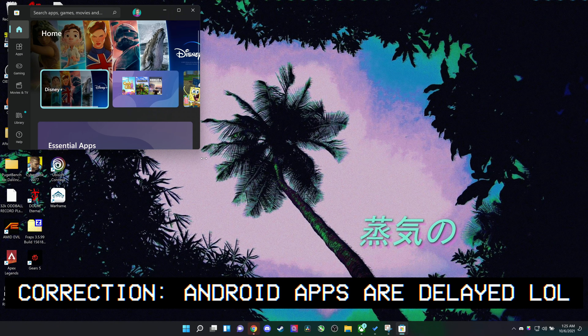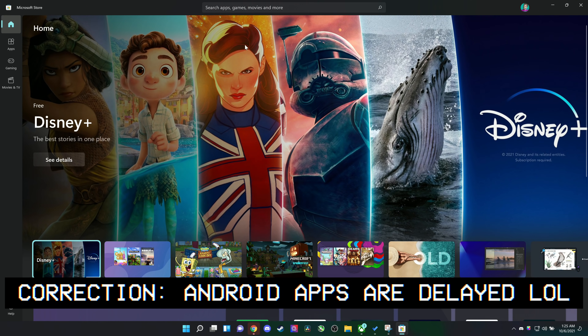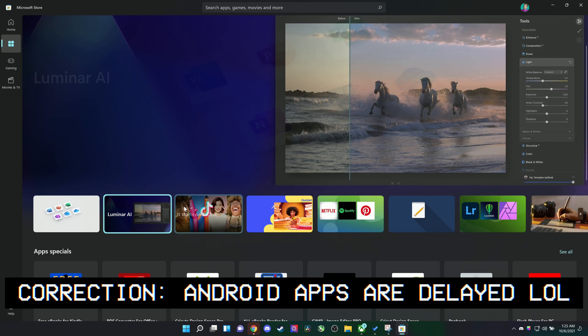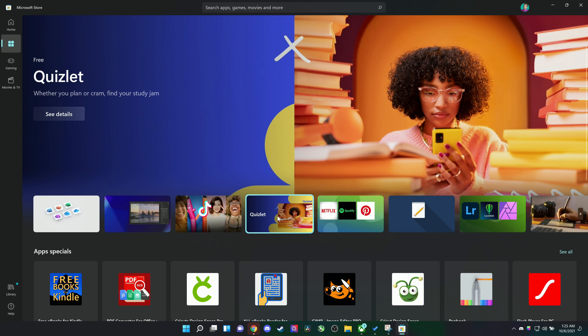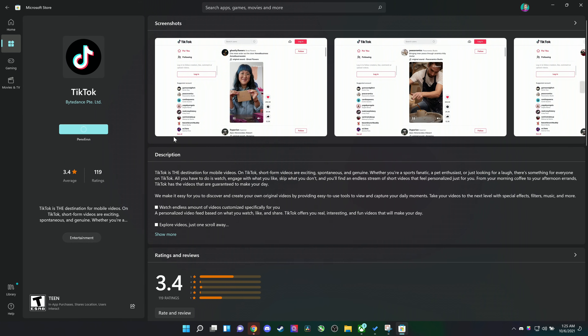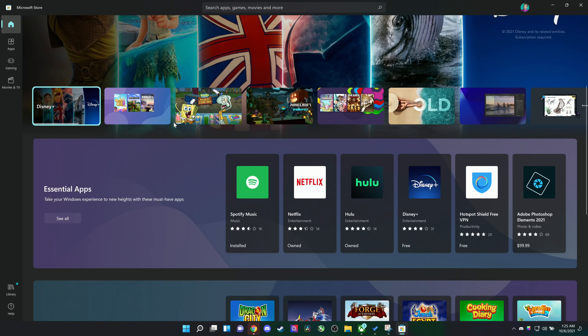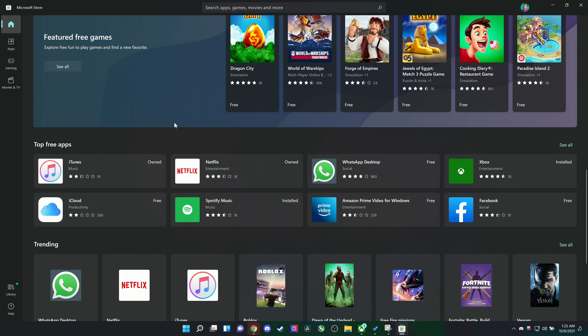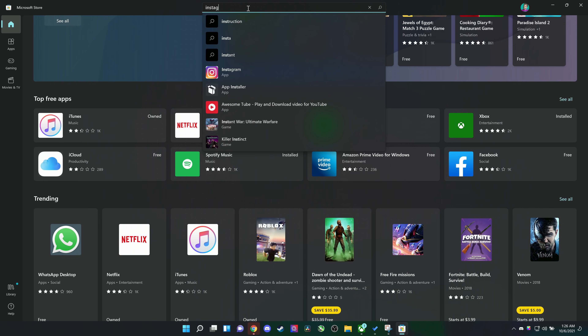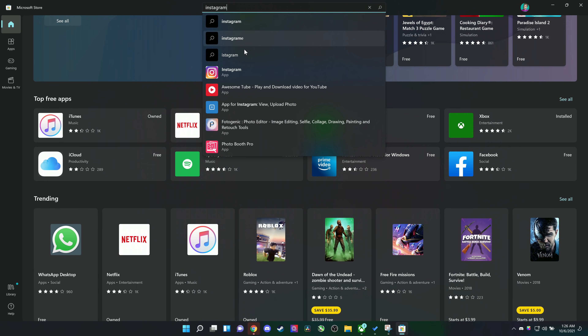Next, check out the new Microsoft Store. You can now get Android apps like TikTok, WhatsApp, and Facebook Messenger. They're finally moving toward a system where you can get all your programs from the Microsoft Store in one place — more secure and auto-updated. If you know of apps you normally install manually from websites, it's worth converting to the Microsoft Store versions to keep them updated in a more unified way.